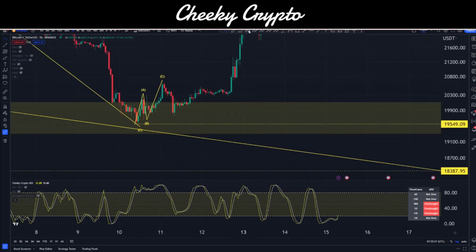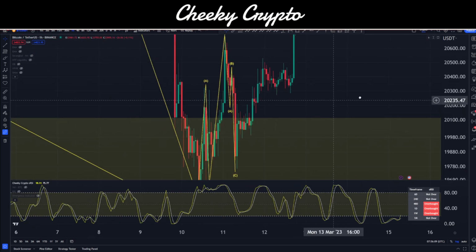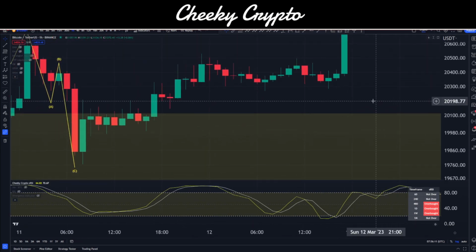Now, up here, we can see that we do move down a little bit. We kind of have our 3-wave structure coming down here. And then we start to get into this really interesting zone as well. Okay, again, a lot of people will kind of want to try to make something fit into here, and it doesn't look like anything can fit into this one either. Let's go ahead and just zoom in here.